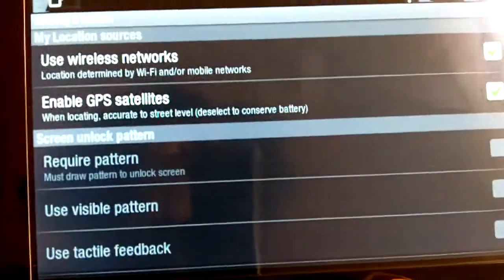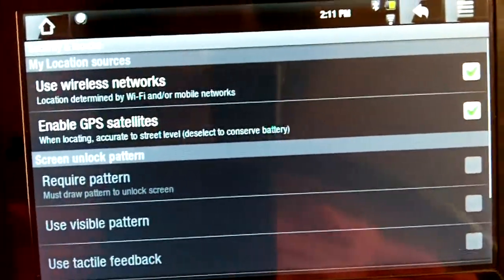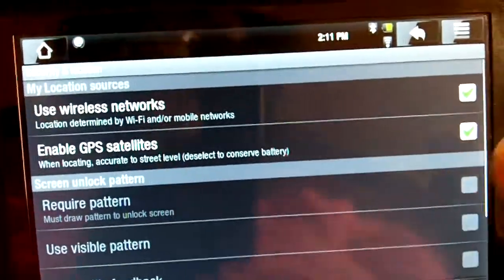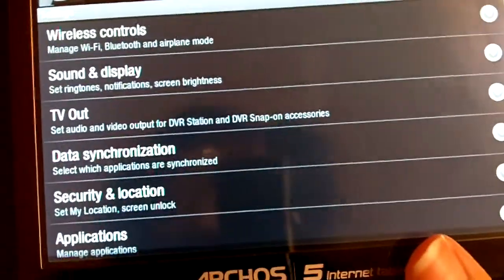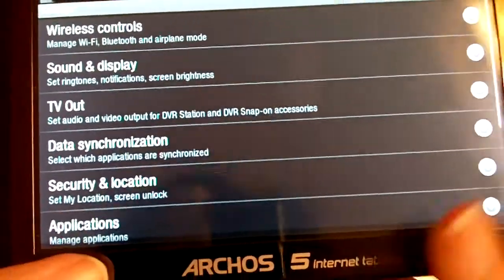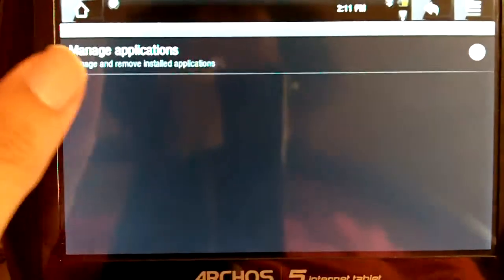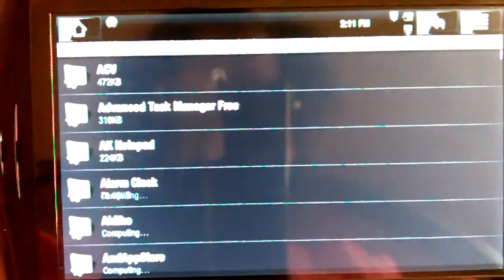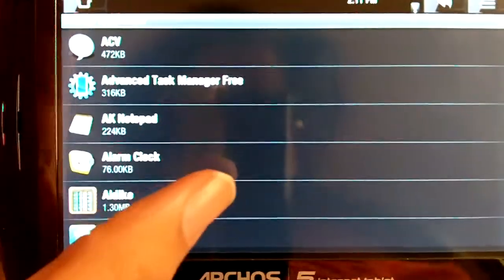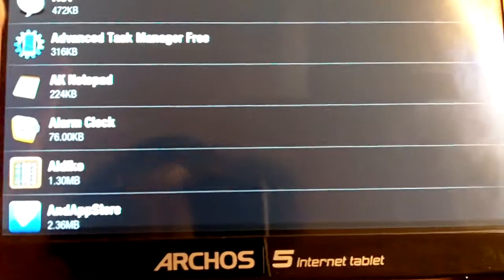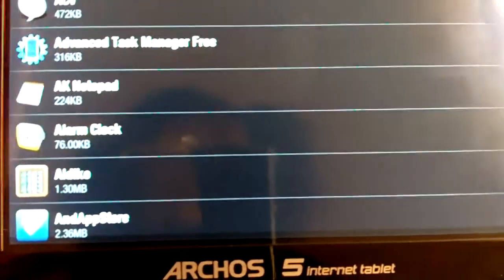You can set your location, enable the GPS satellite, use Wi-Fi. Now this is very important. This is your applications thing within settings, and you can manage your applications. This is where you can uninstall applications that you don't want.